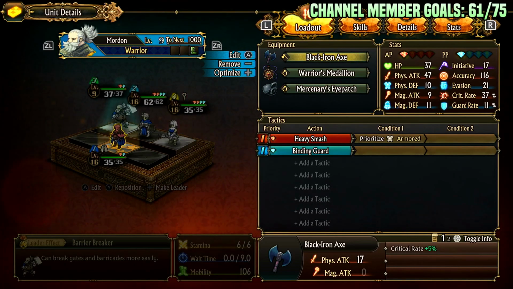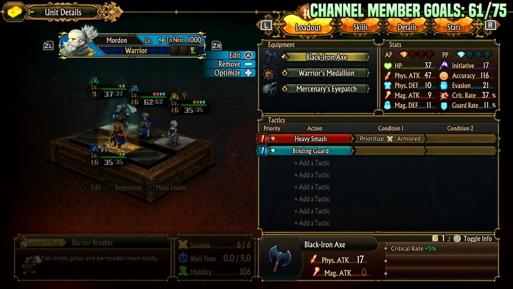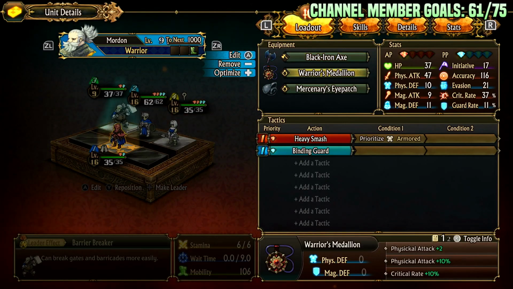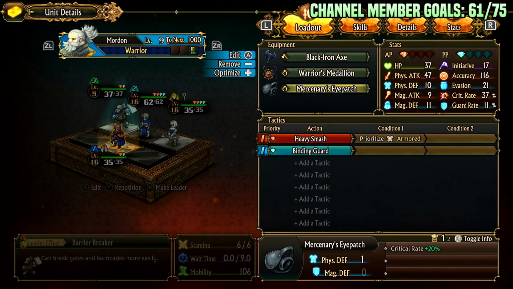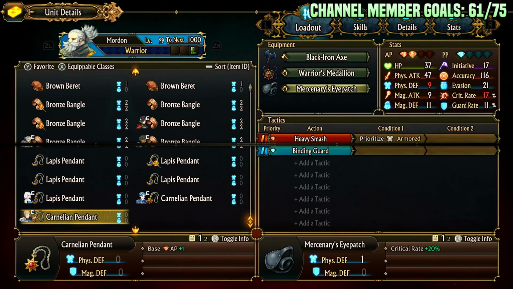So we have Black Iron Axe, which gives you pretty big physical attack and some crits. That's it though. I don't know why it says toggle info. You get Warrior's Medallion for more physical attack. You get plus 10%, plus 2 physical attack, and plus more crits. And then you also can run Mercenary's Eye Patch for plus more crits. Now, if you want to have more attacks, you could switch either of these out for Carnelian Pendant.